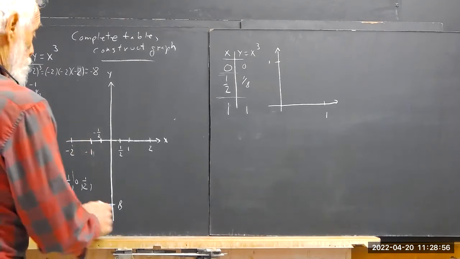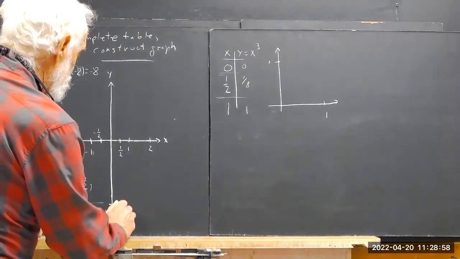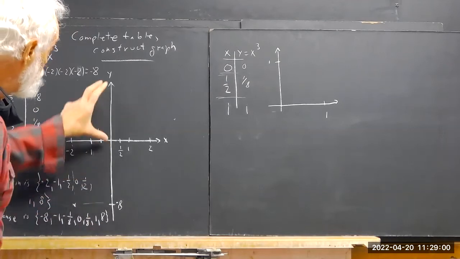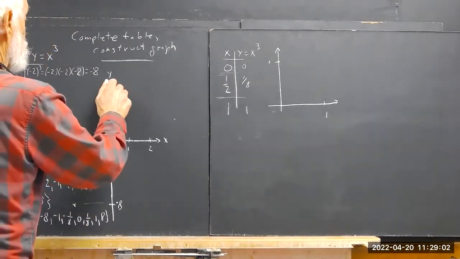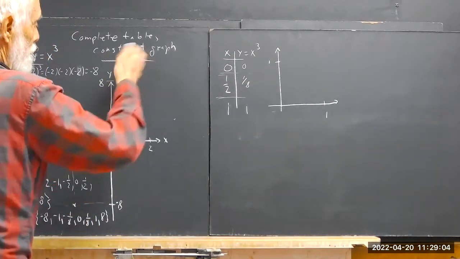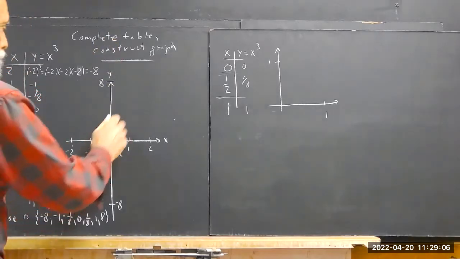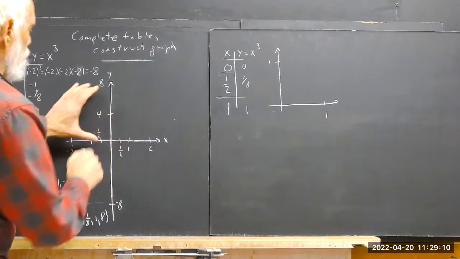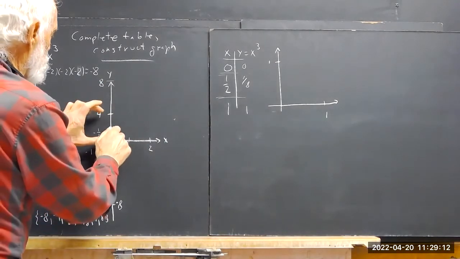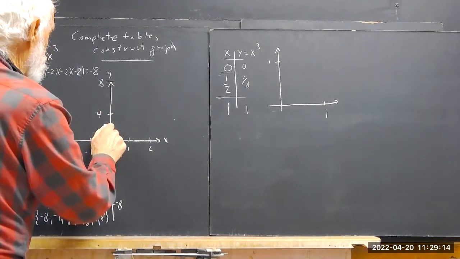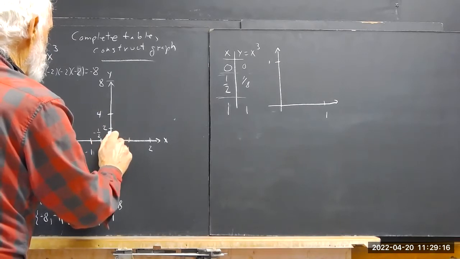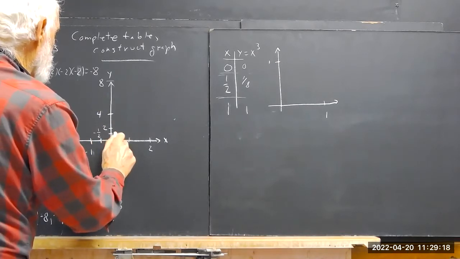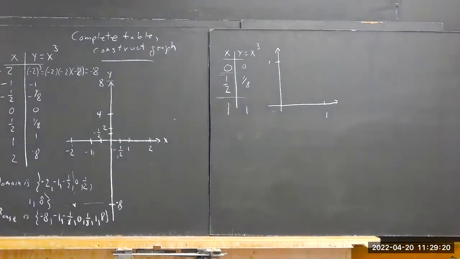Okay. So we got -8 here. I wrote 8. Okay, we've got to go equal height up here. So 8 is going to end up around here. The arrow really should go up a little higher. And then we subdivide the interval here. We get 4. Subdivide this interval in half. We get 2. And then we get 1. And we've got to get 1/8.